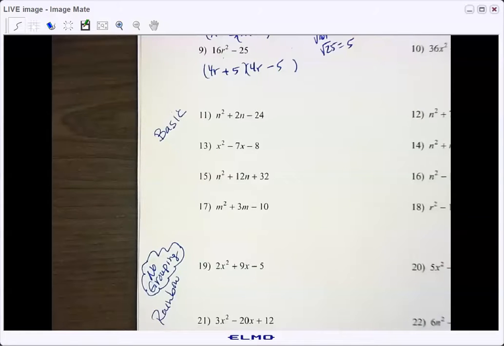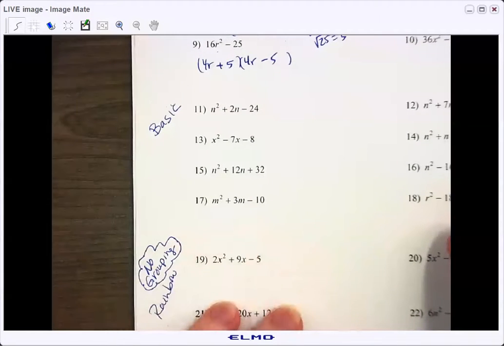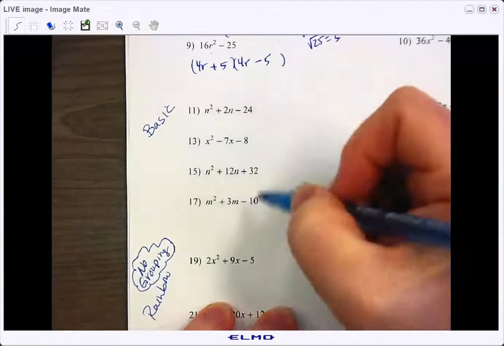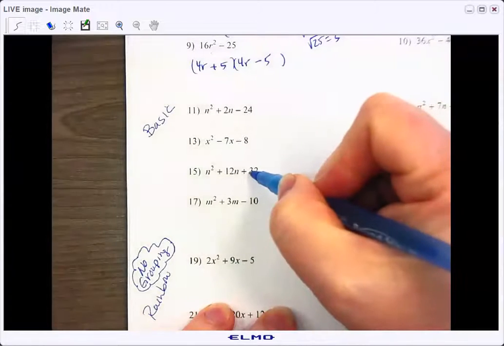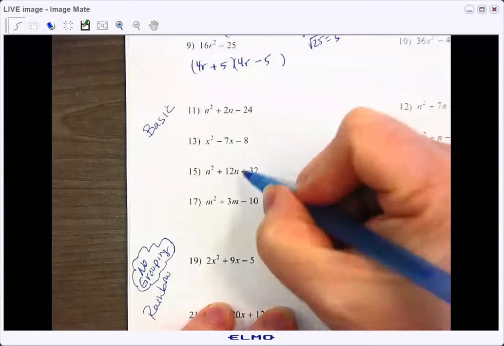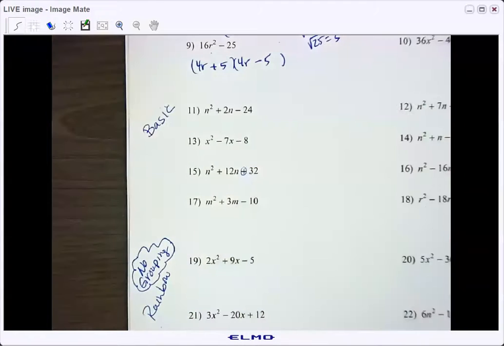Okay. So let's look at, I'm going to start with 15. Okay. I'm not going to go in the order that it is. So what are the 2 signs that'll multiply to give me a positive? What are the 2 signs that'll multiply to give me a positive? Put it in the chat box. Or just say it out loud. I'm running short on time here.